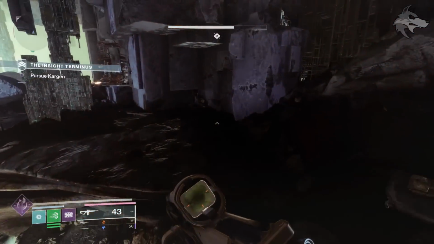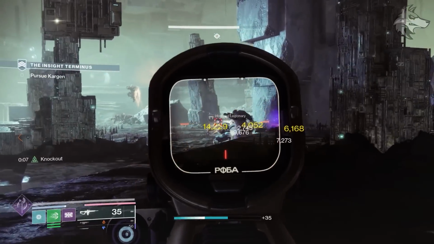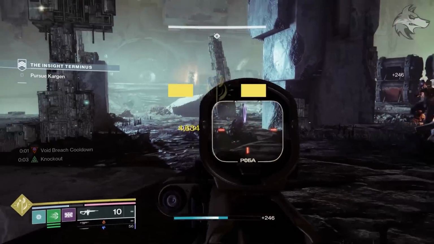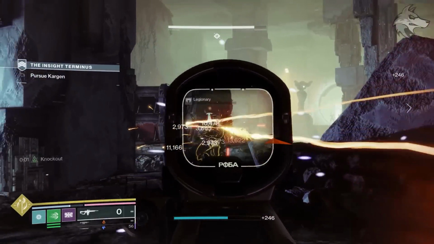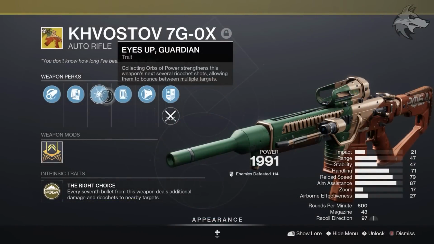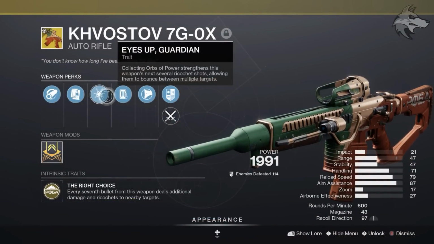Next up though, let's talk about the Kvostov. I'll be honest, this was one of the weapons I was least excited for, just because looking at the weapon on paper, it doesn't necessarily seem that exciting. But I guess in a lot of ways, Kvostov isn't necessarily that exciting, but for a primary weapon, the damage that it deals is pretty bonkers.